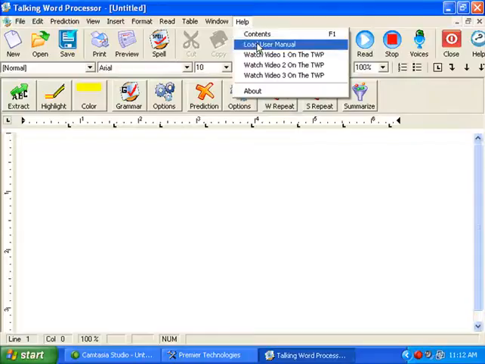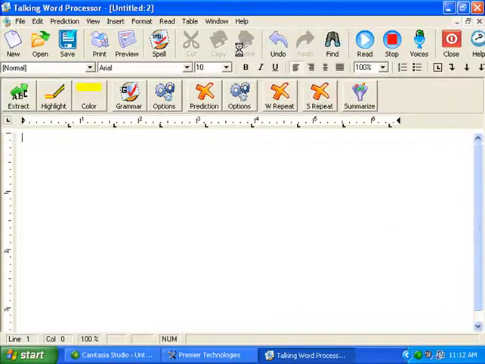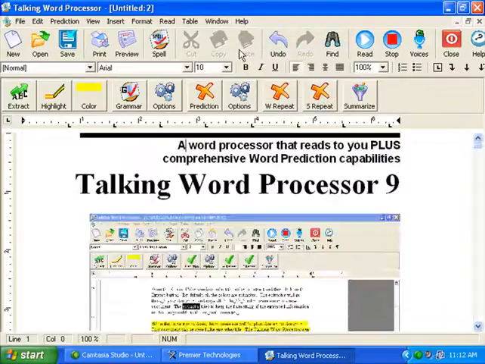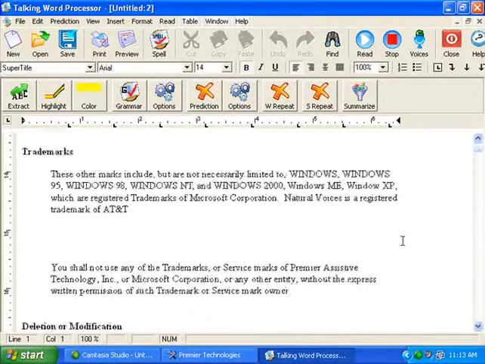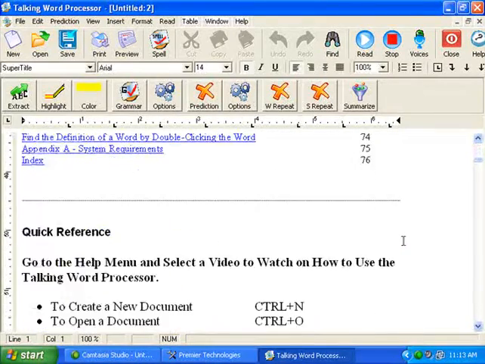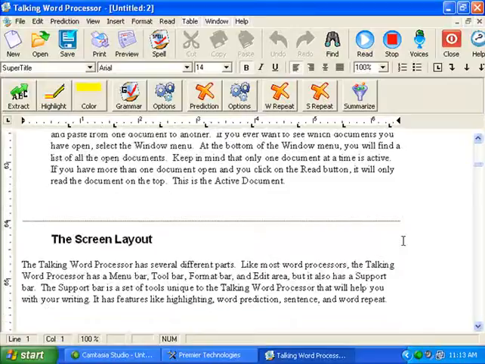And to do that, I'm going to load the user manual. And here you can see the user manual has just loaded. Press the F6 key to read it now. Okay, I can go ahead and read if I want to, but let's go to some text and we'll demonstrate some of that reading. I put my cursor where I want and click on read.